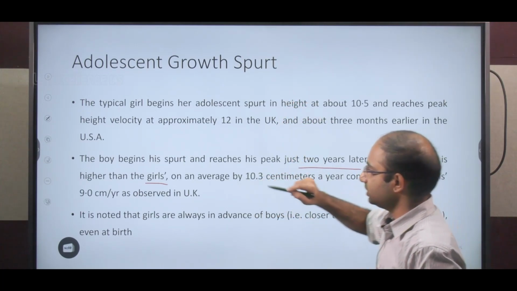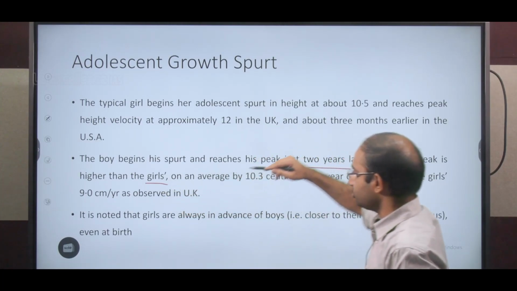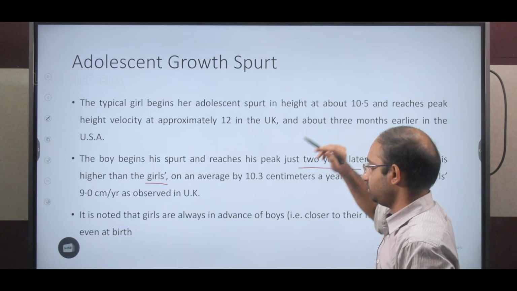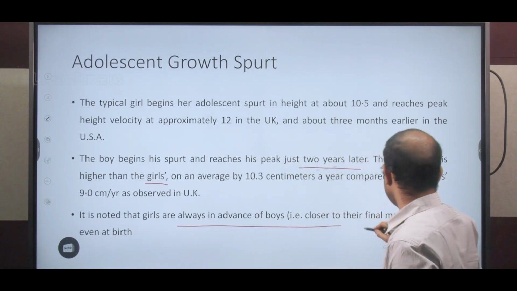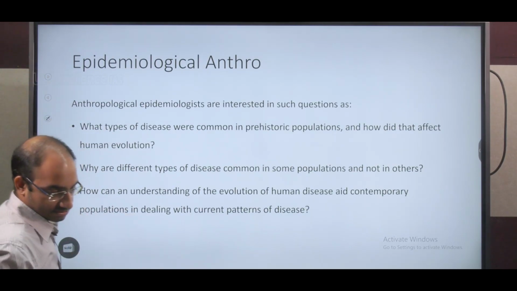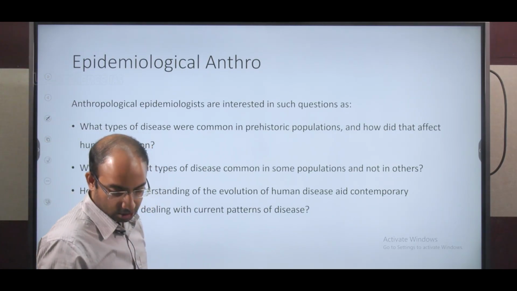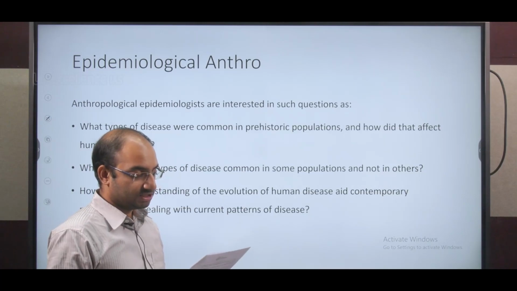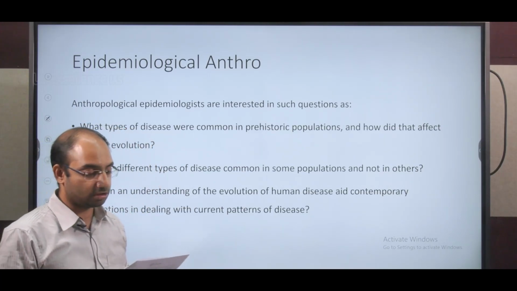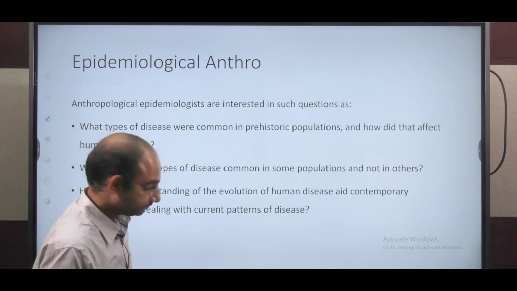That is the difference. So in girls it starts early but reaches a higher level in boys, and girls are always in advance of boys even at birth. That is how you can answer adolescent growth spurt. So discuss the changes, and also discuss the boy versus girl changes along with these curves.